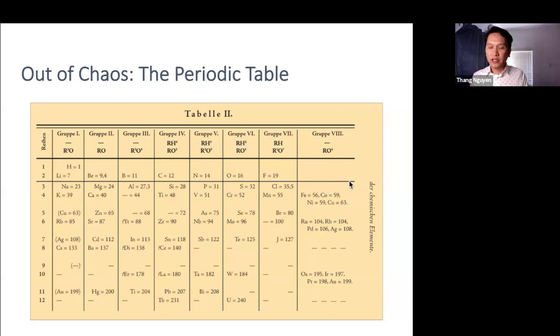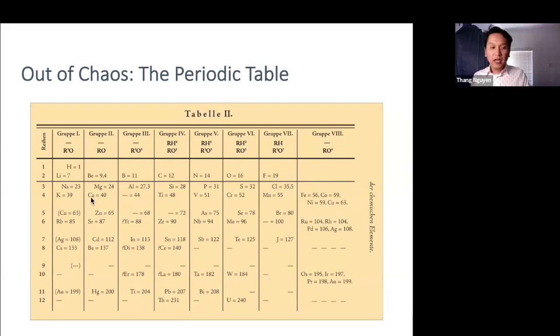So instead of just continuing that way, he basically makes a new row, a new period, hence periodic. And he starts that new row, that new period, with sodium. Then he continues again with all the elements by their mass: sodium, magnesium, aluminum, silicon, phosphorus, sulfur, chlorine. All right, and then again he comes to potassium, and he has to make a new row because potassium reacts a lot more like sodium than anything else. So he indents and then goes to the next row.